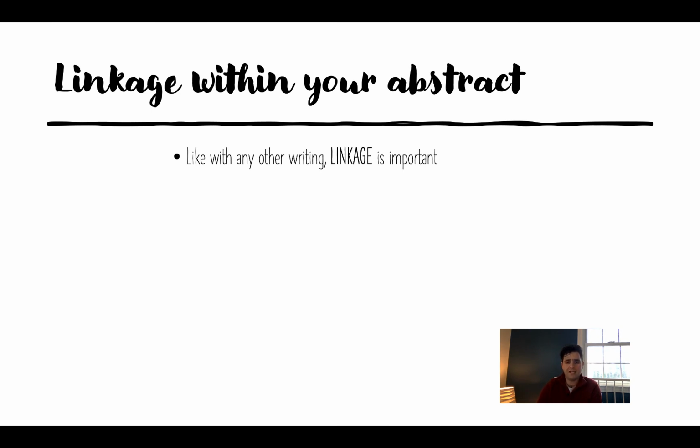One of the things that I teach when I talk about any research writing is the importance of something that I call linkage. Linkage is that the reader should be able to draw, or the listener, if you're giving a presentation, should be able to draw the logical links that connect all the different primary parts of your paper.